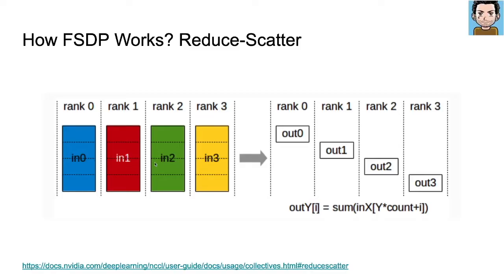Now we want to reduce, or sum, these arrays, but we want to scatter the results on different nodes. In this example, we have 4 nodes and each node contains, let's say, an array of numbers. If we perform all reduce, we will sum these arrays and broadcast the entire result to all nodes. And this is not what we are looking for. Indeed, we want to reduce these arrays, but we want each node to have part of the result and not the entire result. And that's why we are using reduce scatter and not all reduce.